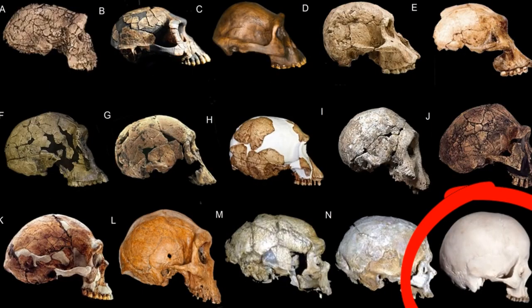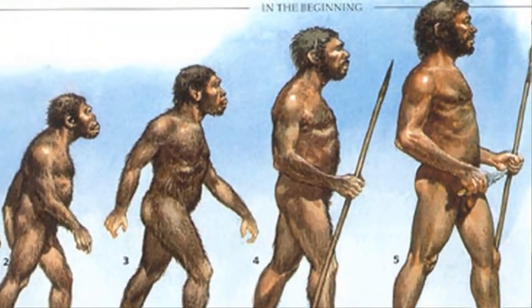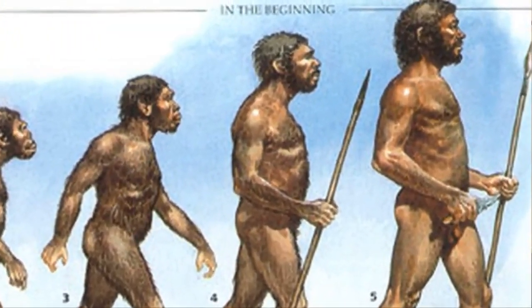So we have a lot of transitional species for human evolution, and that's just starting at the apes. We could name many more if we included the evolution of monkeys to apes, or omomyids and adapids into lemurs and monkeys respectively. You could take it back to the last universal common ancestor if you wanted, or even get into other animals and see how much more you can see those evolve too.